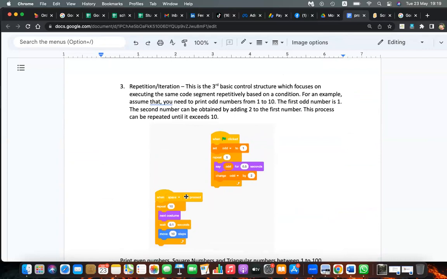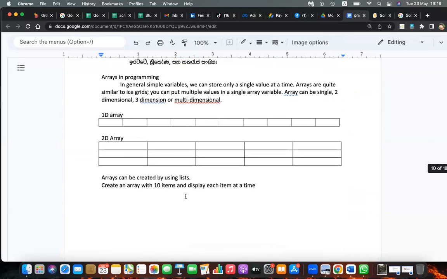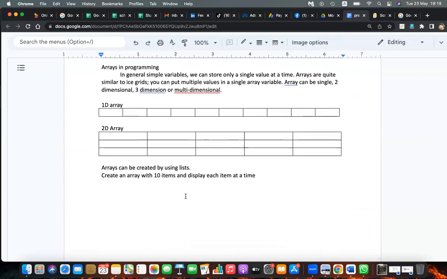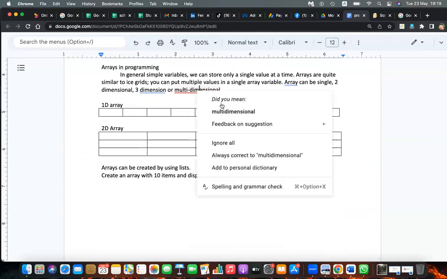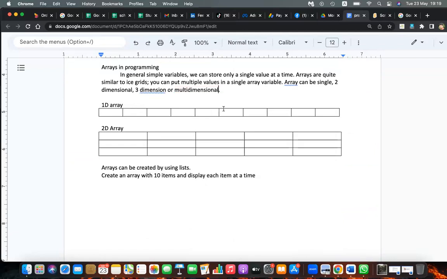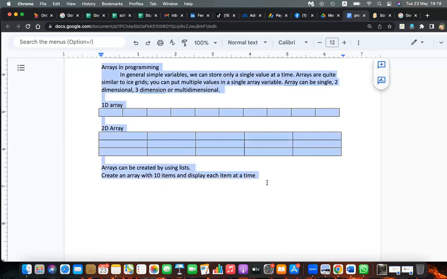Now, in today's class, we are going to learn about arrays. First of all, I would like you to write this note very quickly. Can you write this note which is in your stream, from here to here? Just draw the table structure as well, 2D array 1, and write up to here. Let me know once you have finished writing.